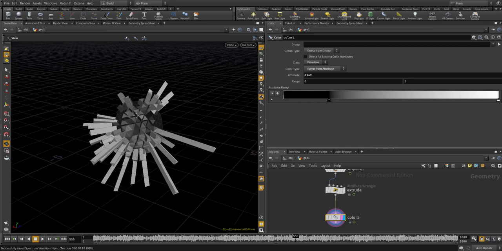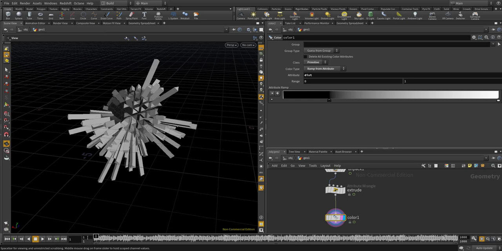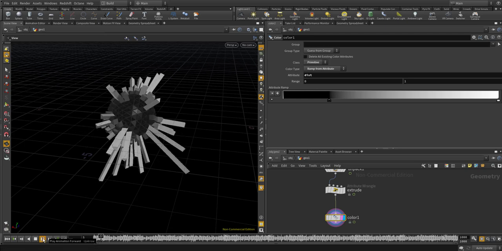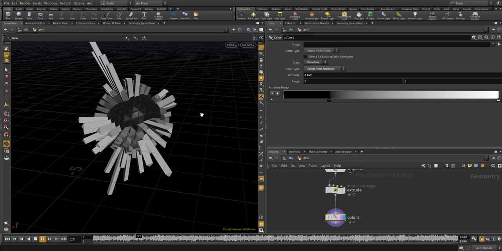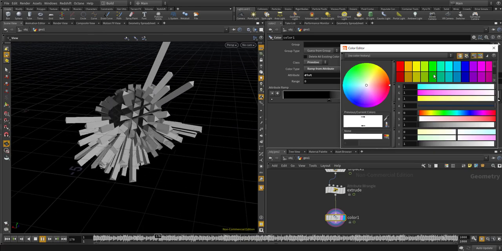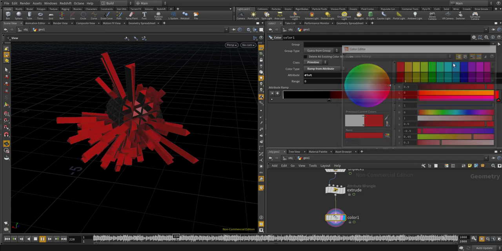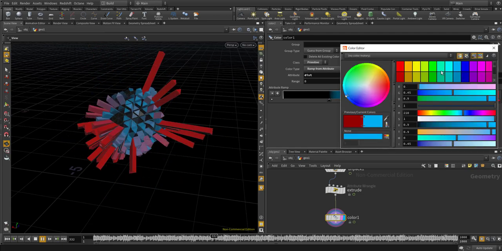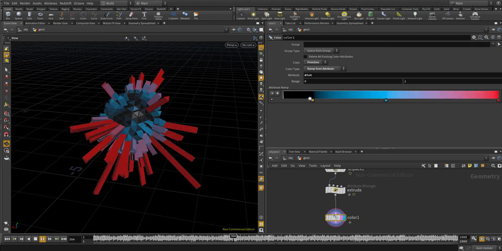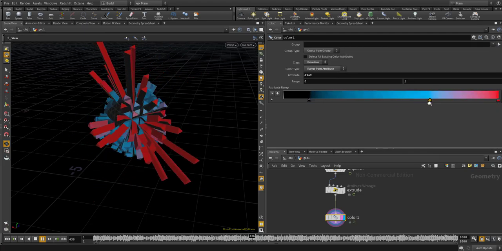Yes, I think it's working. Now if I play this, let's change this color a bit. Cool. Yeah, that's all about it that I wanted to do.